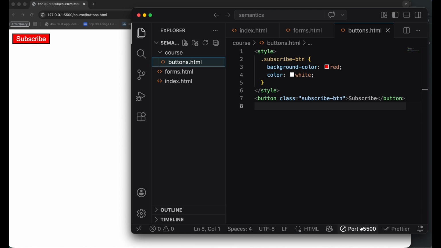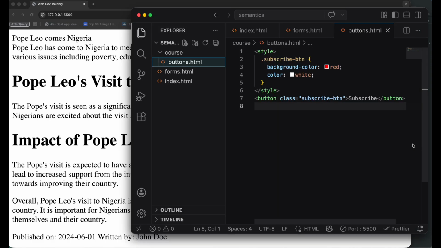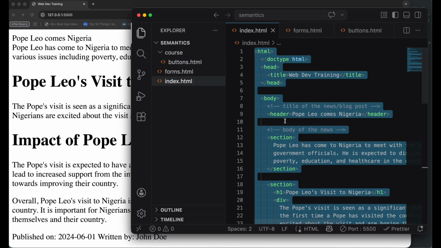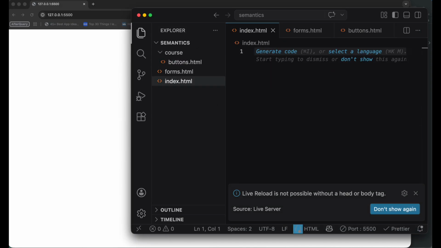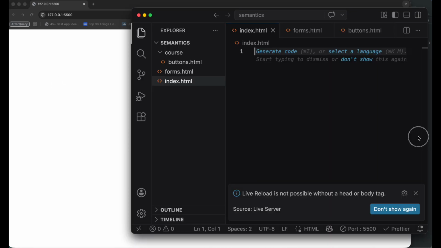You see I'm currently serving my port at 5,000. It takes your index.html and serves it first. If I go to my browser and reload, you will see my index.html file. I'm going to remove this, save, and see it reload. So it instantly reloads for you.